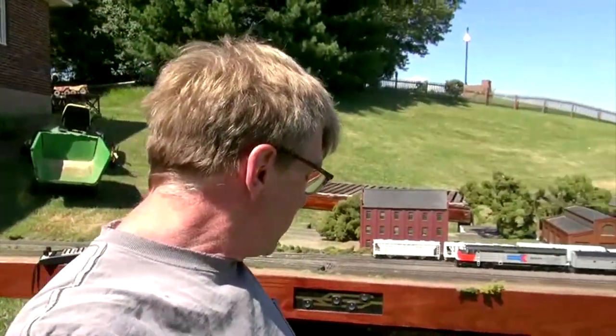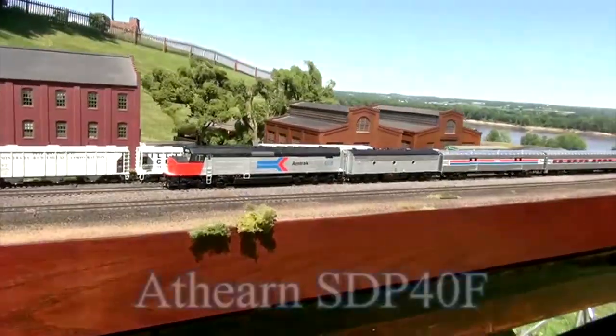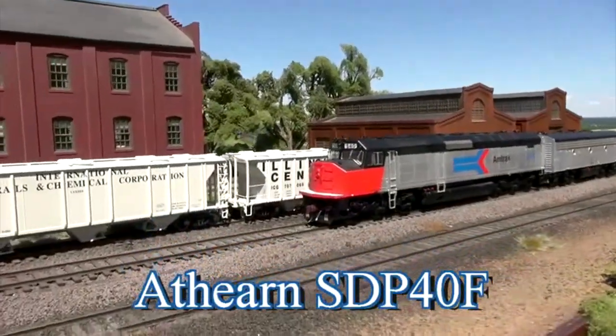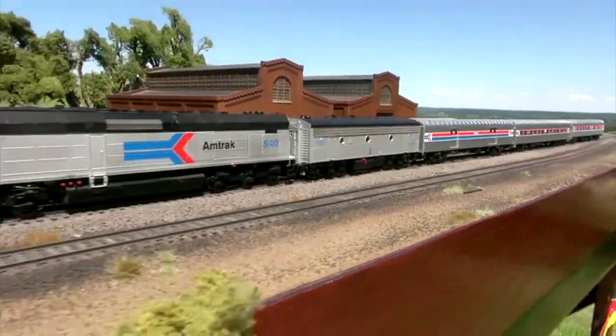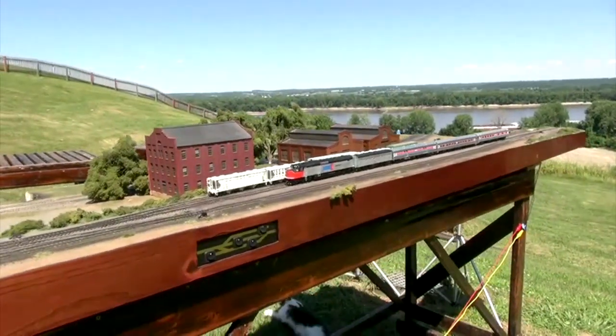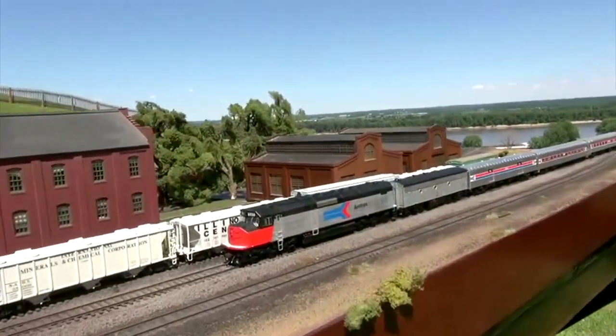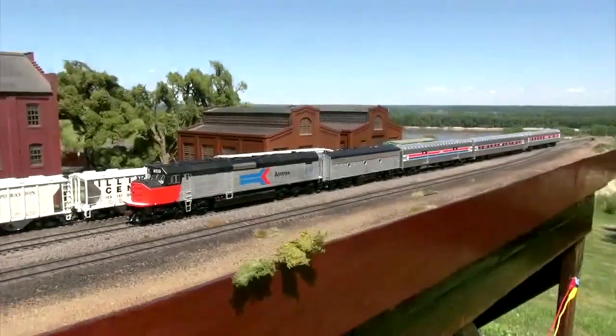Hi, I'm Jim Napoli and you're watching What's Neat with Ken Patterson. On this segment I've got something kind of neat — the brand new SDP40F locomotives. The HO scale guys are going to get excited about this new Athern locomotive coming to a hobby shop soon. There's a lot of engineering that went into this. Today I'm shooting video of it running with the sound all hooked up. I'm also setting up the desert scene to get a couple of video run-bys for the product announcement. This is one of the pre-production models — it's got full sound, amazing lights, even running lights above the trucks. You Amtrak fans in HO scale are going to go nuts.